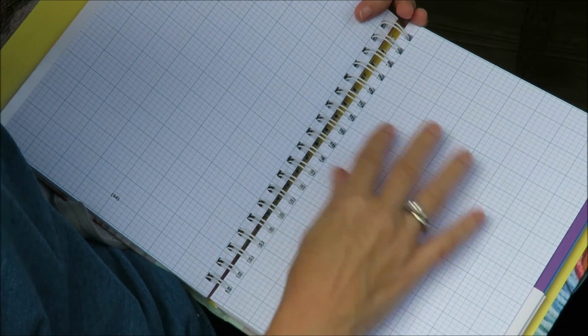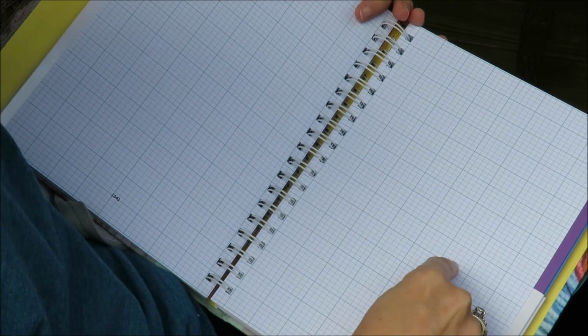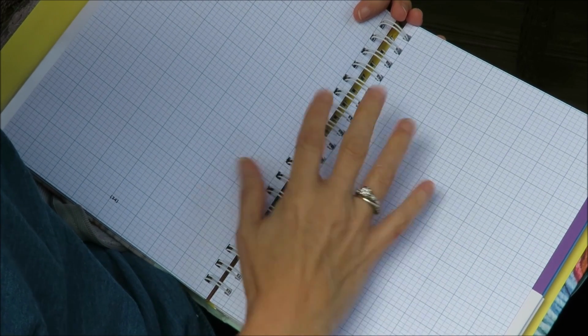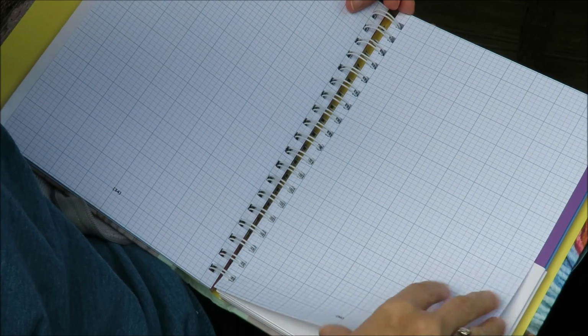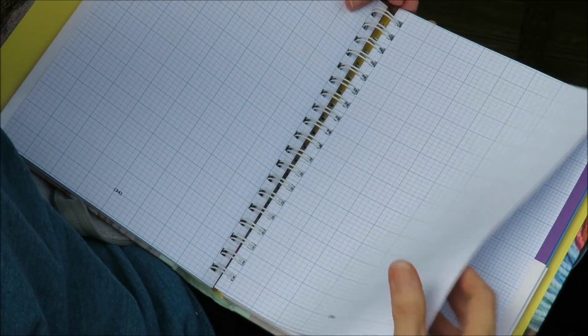Now, you could write directly on this, but you know what I would use this for is a pattern. I would make copies of this blank page. I think that would be helpful. But don't worry about losing your copies. I'll show you something in a minute.